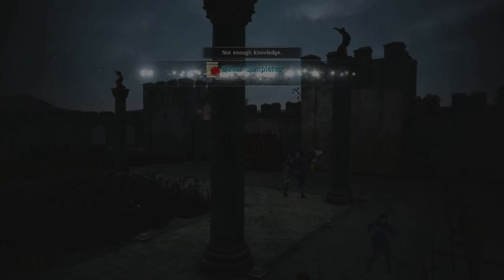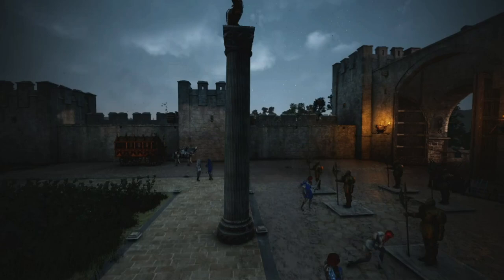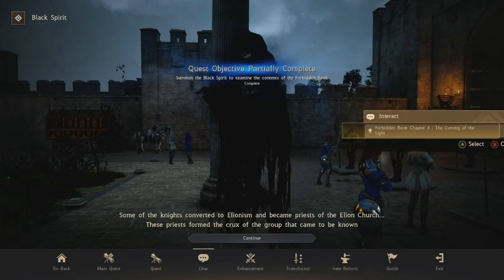No conversation. I don't want to have a conversation. Oh, you gotta talk to the black spirit. Okay, just talk to the dude. Get through all these chat dialogues with him so we can unlock our next quest. There we go.